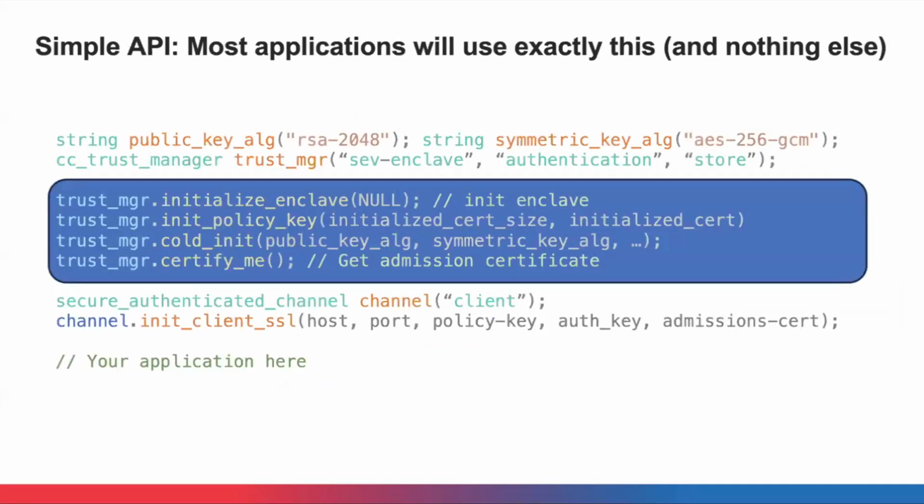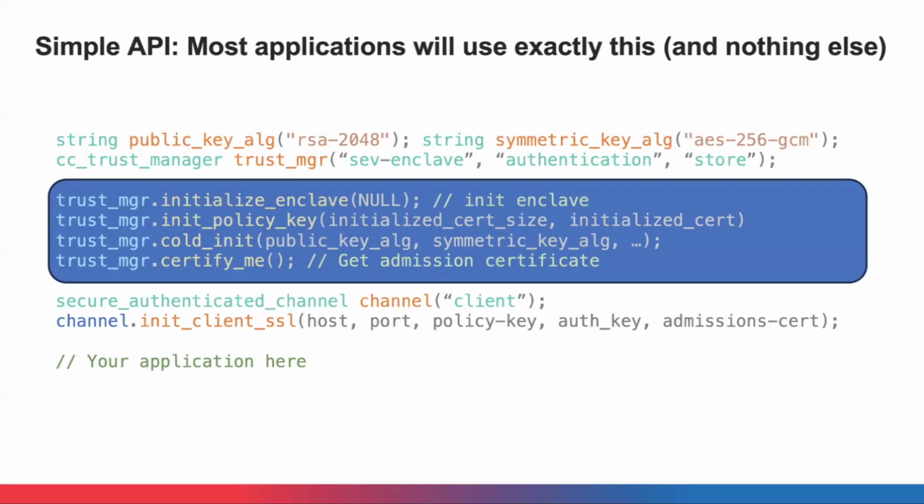This is literally the API. And I'll read it to you, though I will be at a disadvantage compared to earlier speakers who are much clearer. The first line is just, here's the public key algorithm I want to use. In this case, it's RSA 2048. Here is the symmetric algorithm I want to use, like when I talk over an encrypted channel, or I save an encrypted file, that kind of stuff. That's all you do about the crypto.